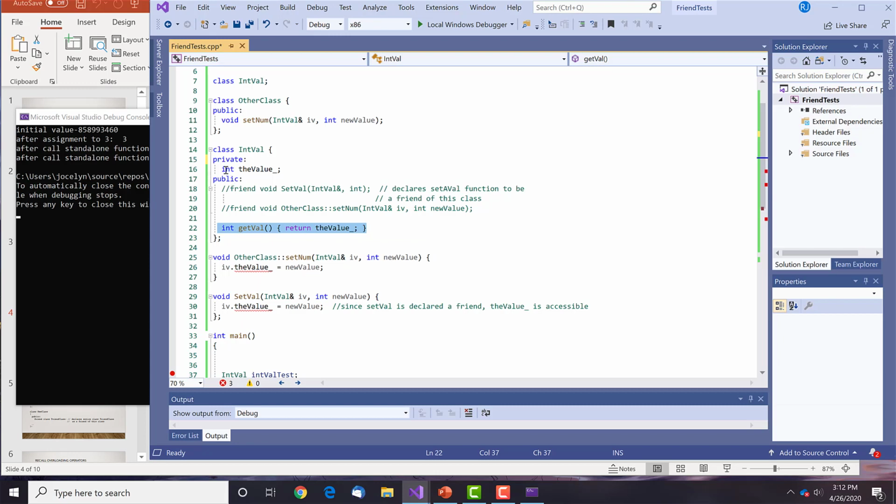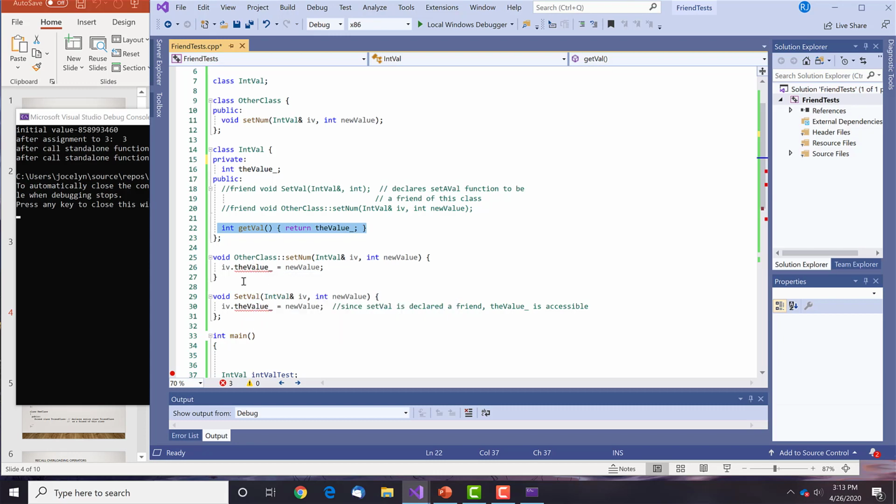And so it has access to these private data members because it's part of the class. Now this other class, setNum, is a completely different class, and it's trying to access that private data member. So the compiler is telling us, no, no, no, you can't access that.